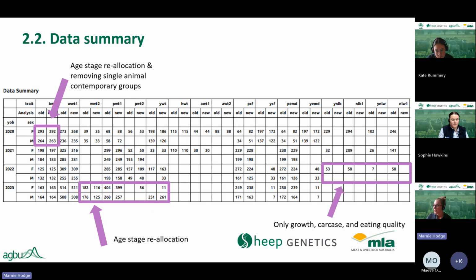And then you'll notice that if we have a look at the reproduction section, so this far right section here, it's blank in the new analysis where there were 53 records, and this is because we don't have reproduction data for combined land plan just yet. So again, just thinking about the context as to what information is displaying in the table. For some flocks as well, there'll be fleece information in this data summary table, as well as visuals and things like that. So just remembering that for combined land plan, we only have growth, carcass and eating quality traits currently.